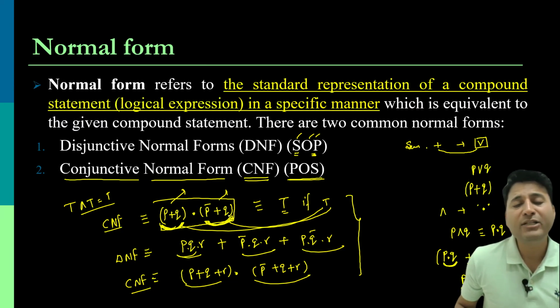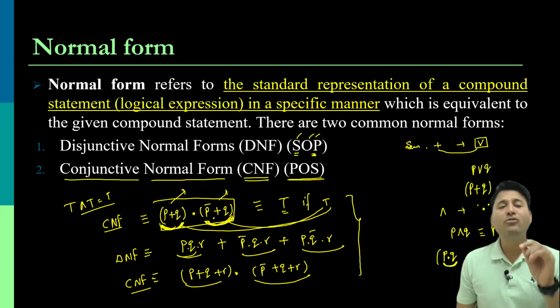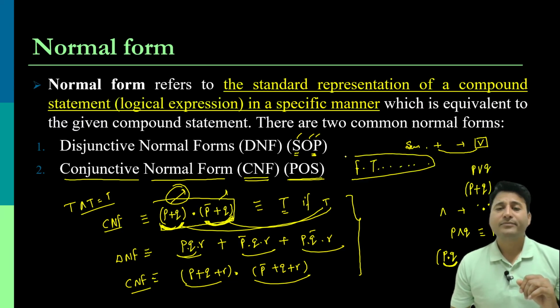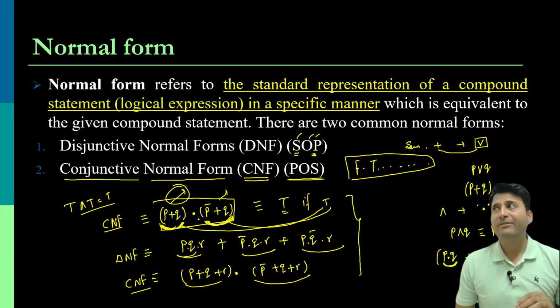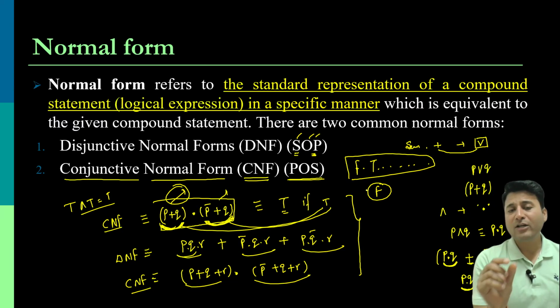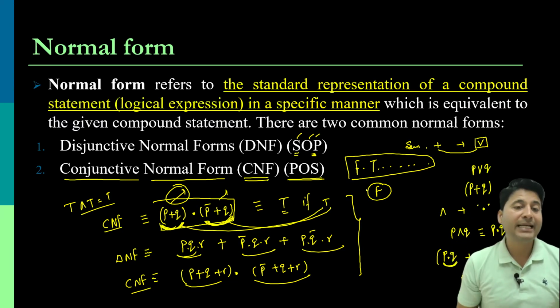Now, one more thing. Suppose we have n number of these sums, and we come to know at the initial phase of the calculation that one of the factors is F. So suppose the first is F. Now it does not matter what the truth value of the other sums is. The final output in case of the AND connective will always come out as false, even though we didn't know the rest of the truth values for those sums. So this is the advantage of a CNF.